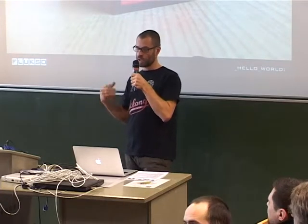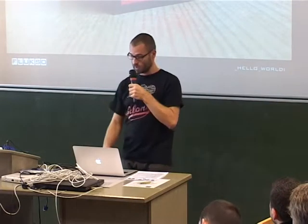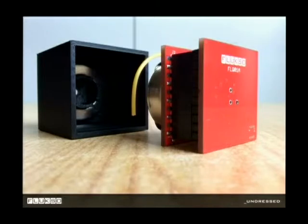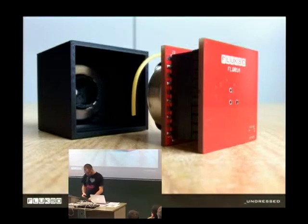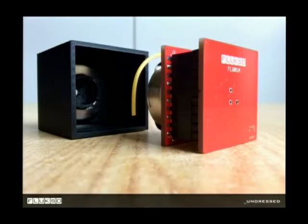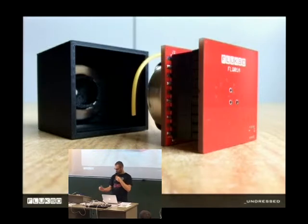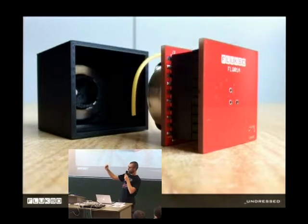So I wanted in this experiment to start seeing how this thing can look, how we can make it fully open source, how we can make the enclosure 3D printable. This is the first iteration — really version one. The enclosure was printed at the Fab Lab in Leuven on Friday, so it just had enough time to cool down. Inside it's actually two boards. There's a ring neodymium magnet in the back which does two functions: you can hook it up to anything metal, and secondly there's a battery at the back.